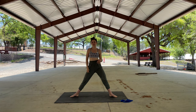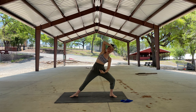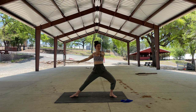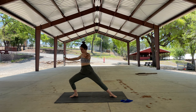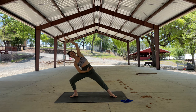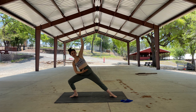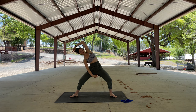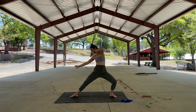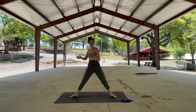Shake those hips out. This next one is kind of similar but I really love this one. We're going to go into a shift, side bend, shift, side bend — note there is no heel lift. Shift, rotate towards the leg that you're bending. Shift, and rotate towards the leg that you're bending. So it's a side bend to the leg that you're bending, then a rotation. Try to make this as fluid as you can. Going to that twist and twist, side bend, side bend. Keep breathing. We'll do one more time through that flow — reach, reach, twist, and twist. Those combo moves are great: you get the upper body moving with the lower body, and you hit the obliques with all those rotations and side bends.